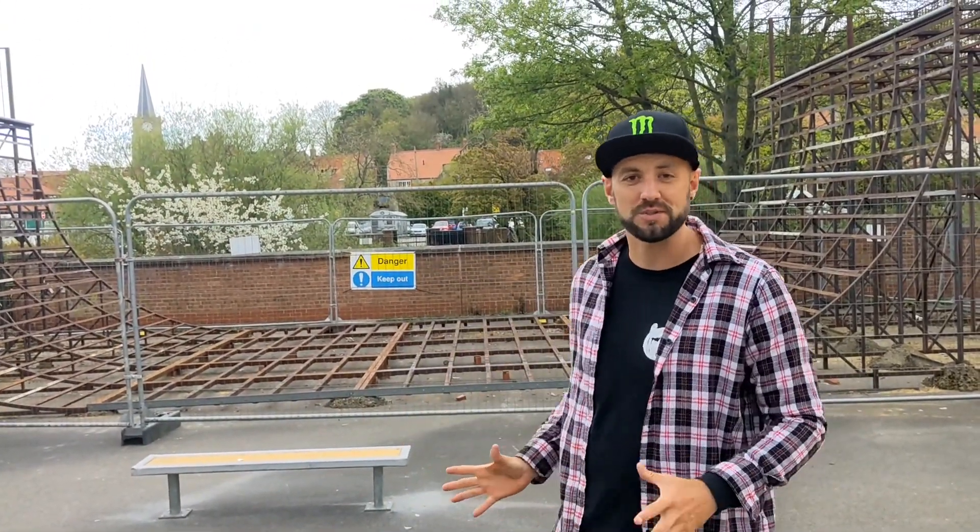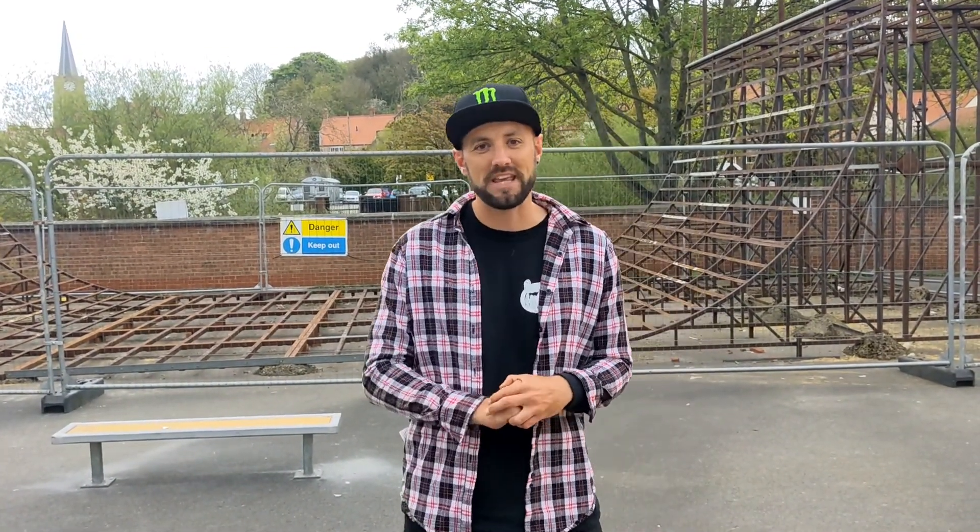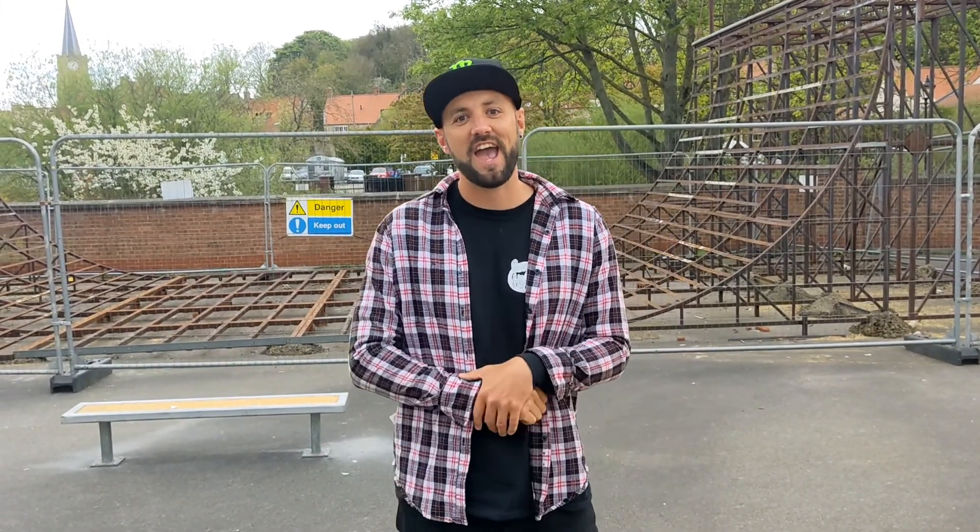This half pipe is the crown jewel to the skate park. It is an iconic piece of sporting equipment here in Norton and Moulton, and we need to do everything that we can to preserve it and restore it. The campaign will go on and we're hoping to get a vote through in May for approval to get the ramp fixed. So please keep supporting the campaign — hashtag Rescue the Ramp.